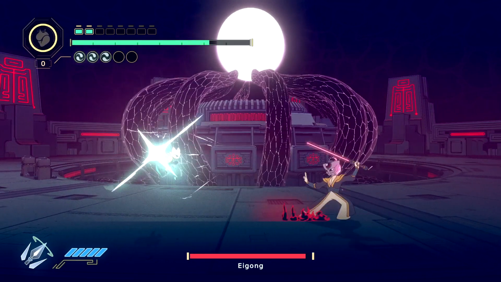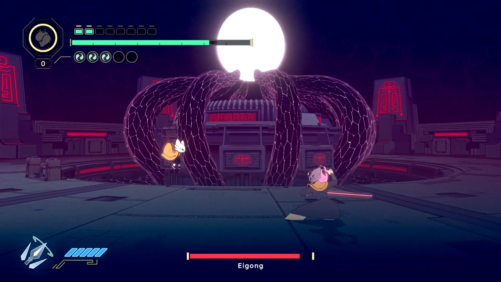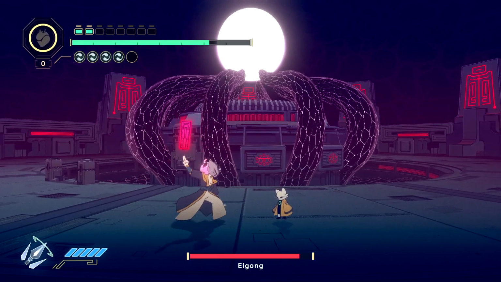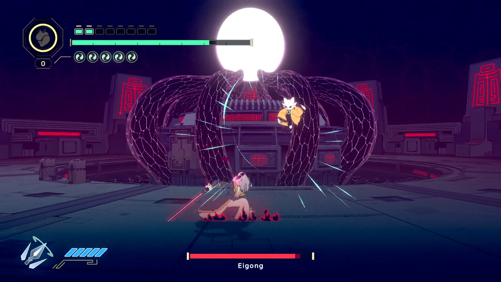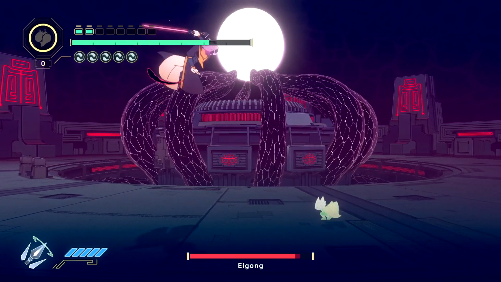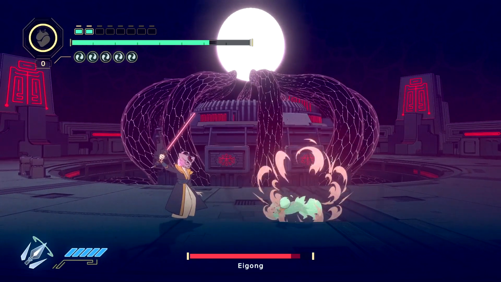So the best way to do it is to play it safe, see what she's going to do, and then save your double jump for the last second, or your dash, or both. Now, if it's the white slashes, you can actually parry them. So what I like to do is dash as she's doing 2 white slashes, and then if I see the white line coming in, I'm timing it and then tapping L1.